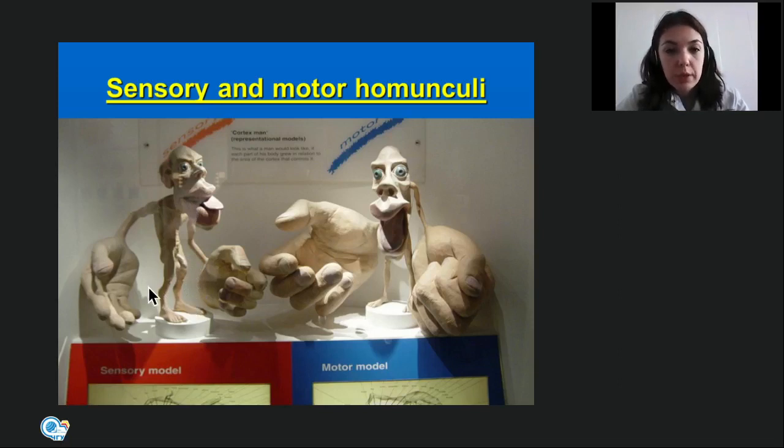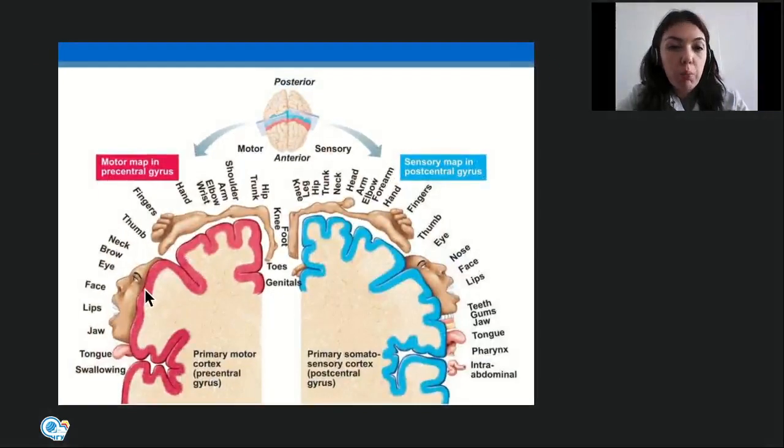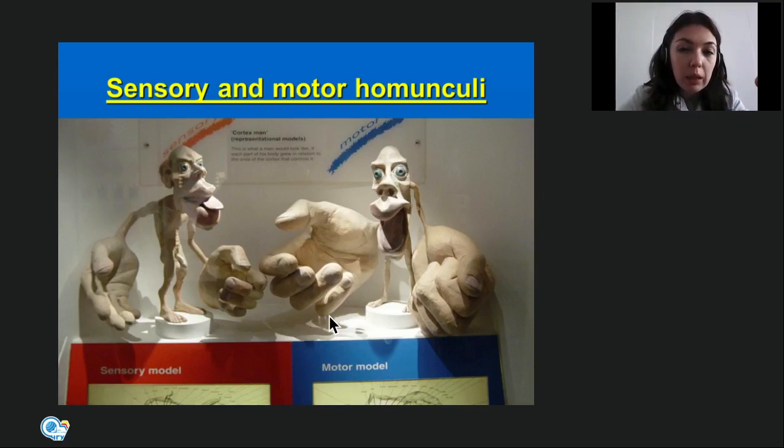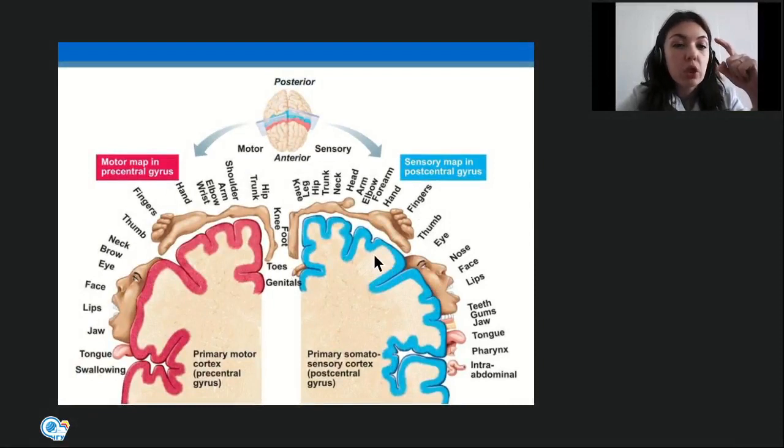Yes, much more receptors, and that's why they occupy a larger portion of this precentral gyrus. The same we can say about postcentral gyrus. The same we can say about motor function. Yes, motor homunculus. We can perform by our hands very precise movements and a great variety of movements, not like by our forearm, upper arm, not like by our upper limb. Yes, and so that's why our hands and also again tongue, lips, and face as a whole, it occupies a larger part of precentral gyrus.